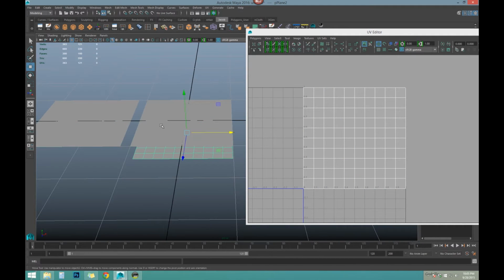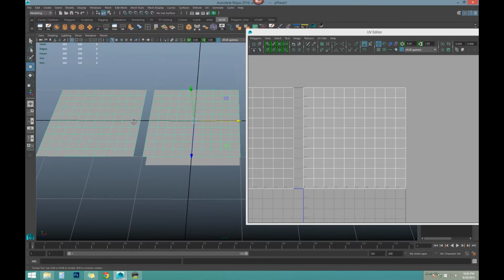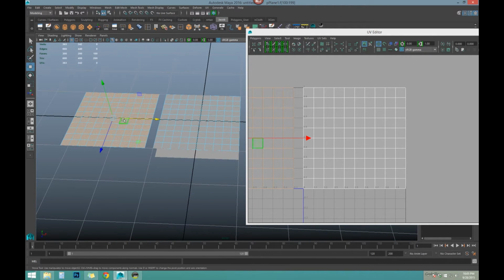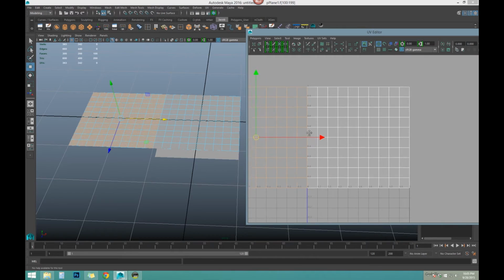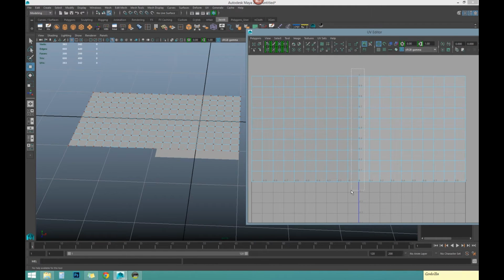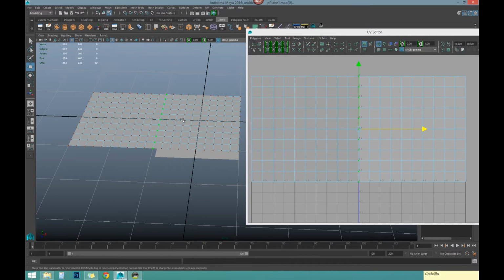And this is a separate plane, and we want to keep these together here. So I'm going to select this left plane here again, and just hold X and snap it so that it's going to tile right along the edge here. And you'll see, because we had preserve UVs on, it actually moved the UV seam right along the edge there. So now it's perfectly lined up with our other UV plane right along the side.